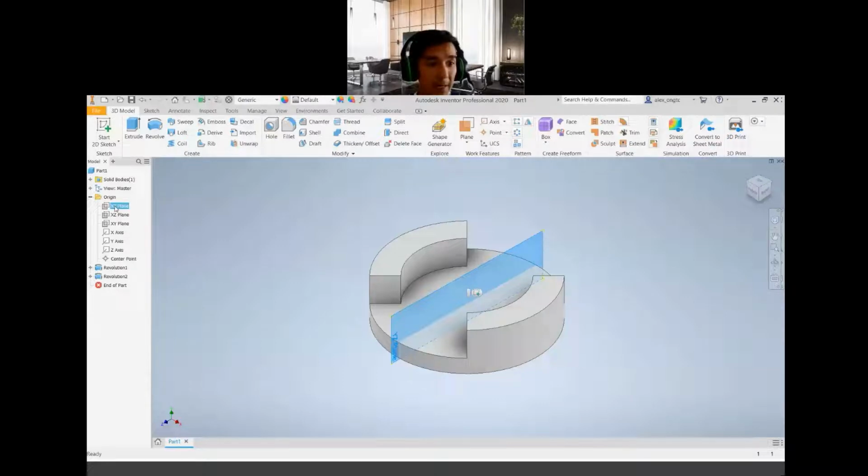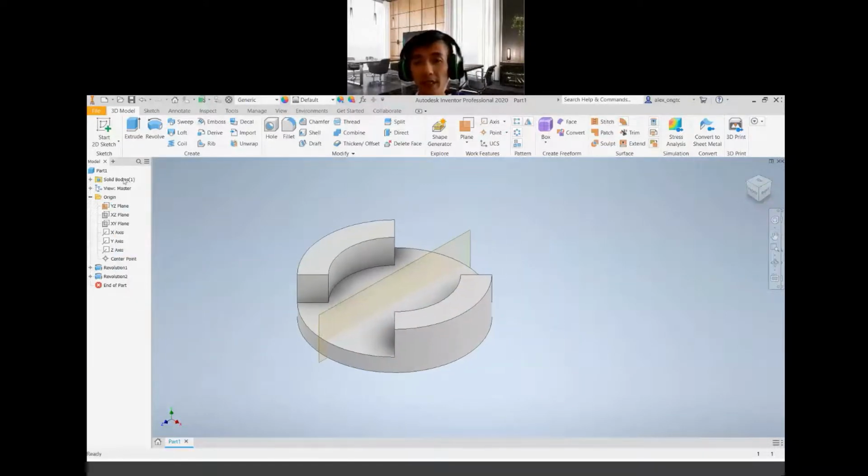It will be the same, except that now you are going to create the profile internally inside your part. So go to the YZ plane. Okay, you need to turn on the visibility from your browser. Then start the 2D sketch again.